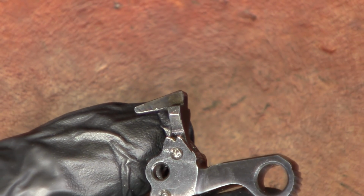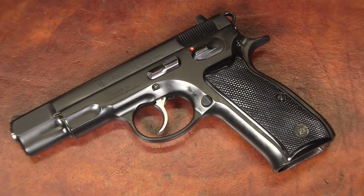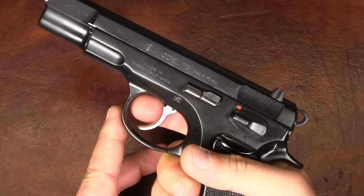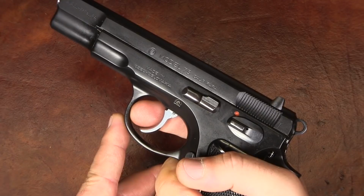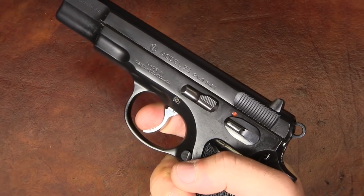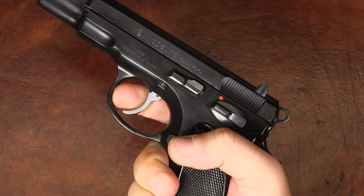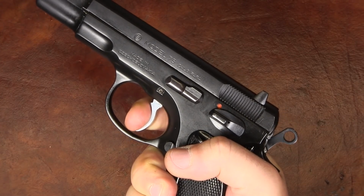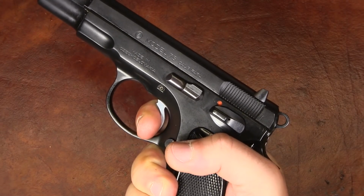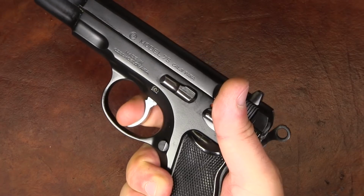So now let me show you what the trigger behaves like. Now I've reassembled the gun and I can show you what the trigger feels like. So before, you remember there was kind of like a wall before the trigger would release. So now, let's see. Oh, and it's unloaded, obviously. I just checked it. So that's the trigger pull now. There's no wall. It actually feels lighter.